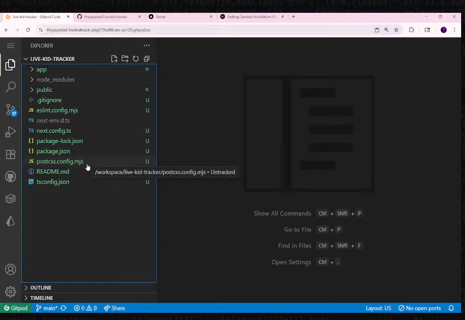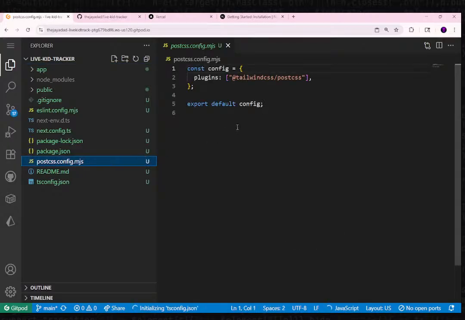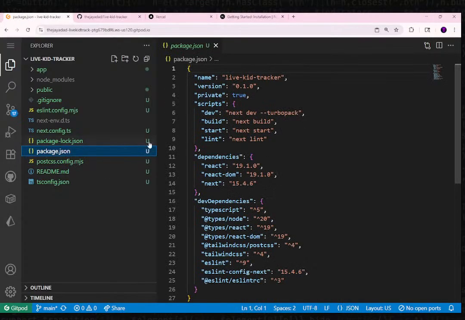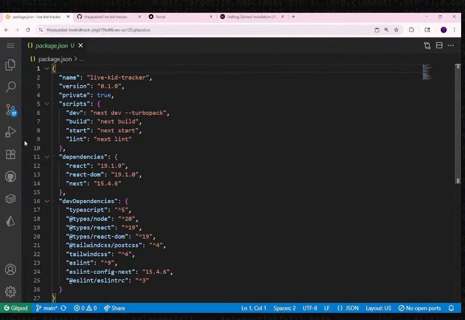The PostCSS configuration, this is just letting us know or distinguishing that we're using Tailwind as our CSS configuration for the project. We have a README file where we can document the progress of how we're installing everything, or just notes that we want to leave. And then we have our TypeScript configuration as well. So let's go ahead and begin to set up our code.